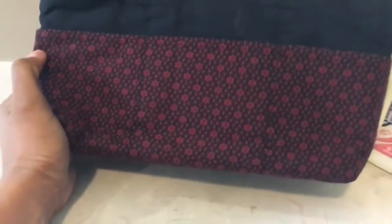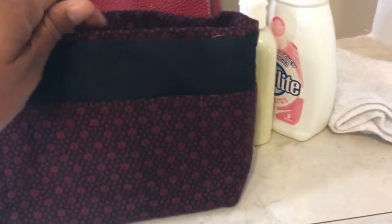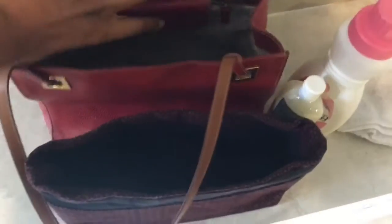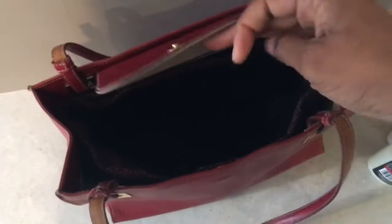This was a handmade structure that came inside the bag. I've already washed it, but it looks like a little detergent was left on it. The person who had the bag used this to reinforce it and give it a little more structure — probably because they didn't feel like cleaning the inside, so they made an insert. This was actually inside the bag when I got it. It's kind of like one of those little purse organizers. I do plan on still using that insert because I thought it was a pretty cool idea.